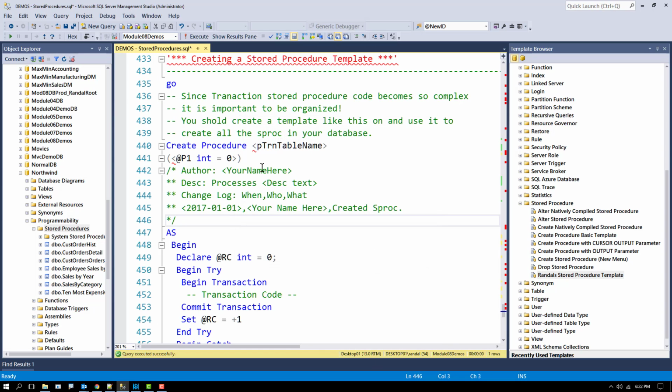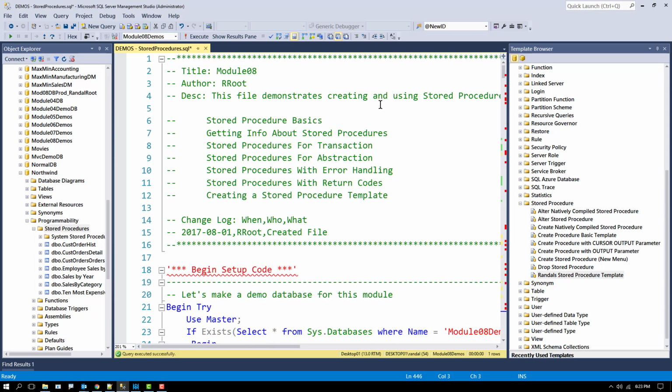So that's it. Those are the basics about how you create stored procedures and use them. And we will look in the next module at some more advanced topics on stored procedures. But this should get you going this week. The homework assignment, of course, is going through and making code very similar to what we just talked about. So you can always come back and review these videos as you go through it. I think you'll find it challenging, but certainly doable. Good luck with that, and thanks for watching the videos.